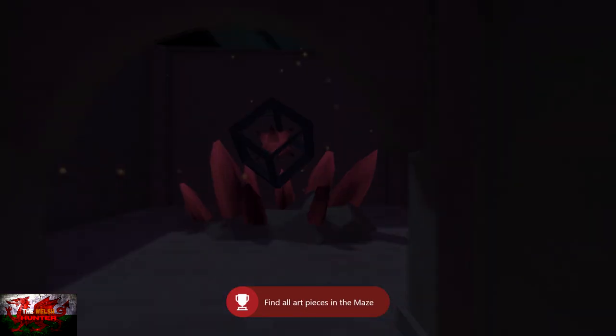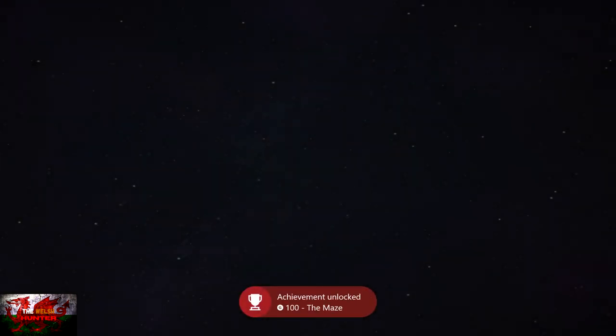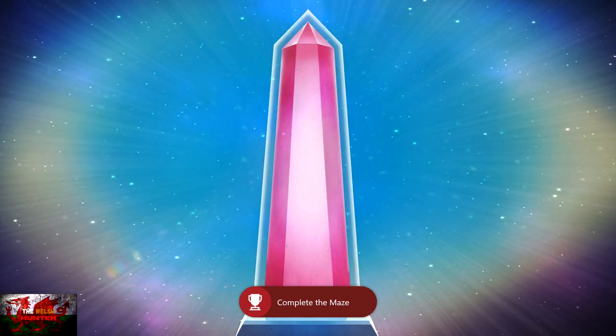Obviously, if not, it's easy enough to just go through the game again. It's got chapter select, easy enough to go through the chapter again. But we're trying to avoid that if we can. So, on to chapter 4 out of 4.